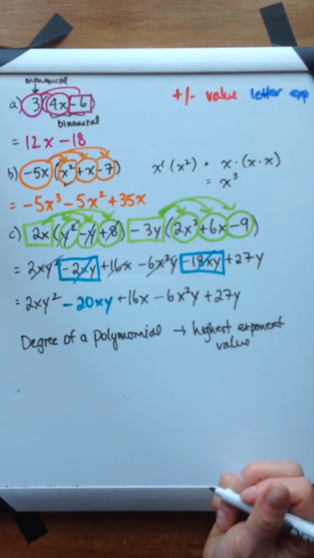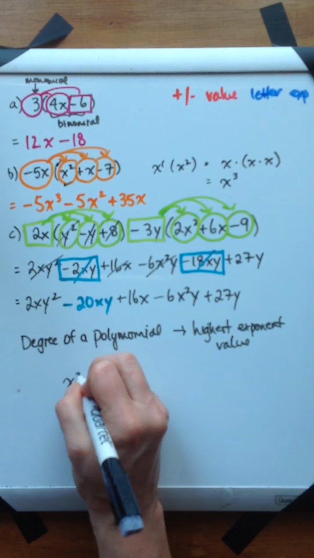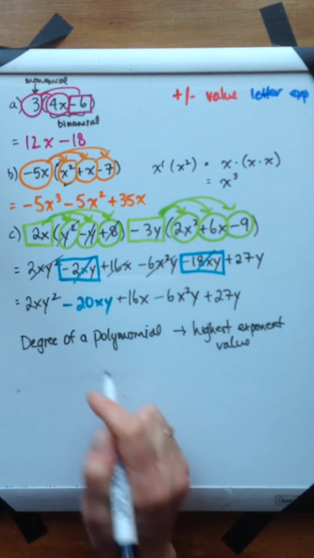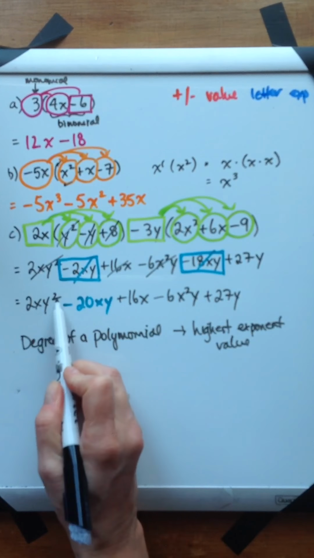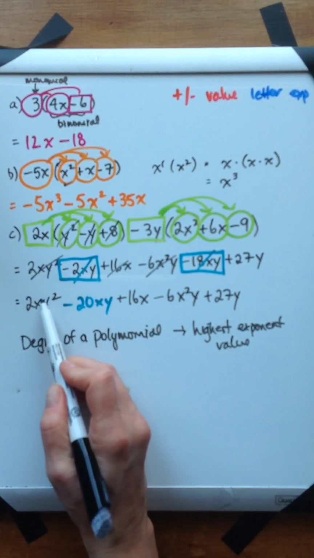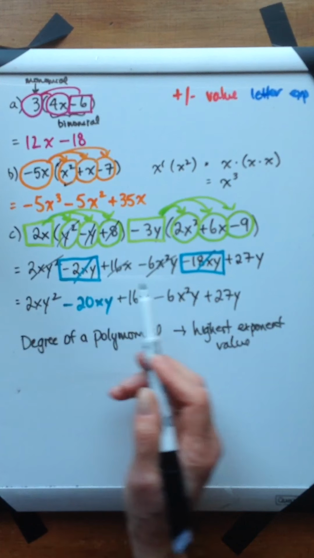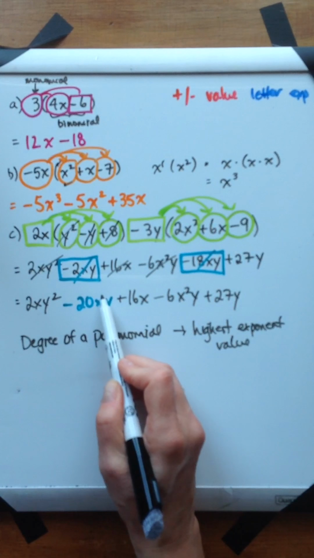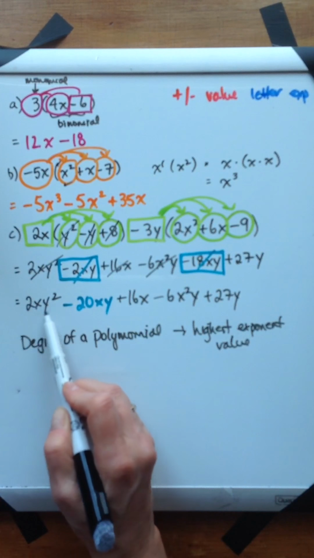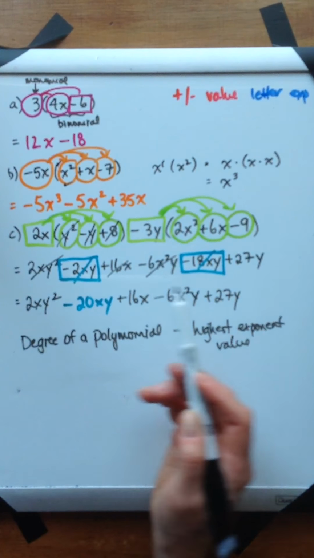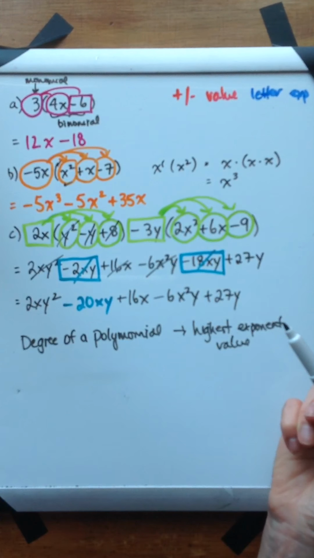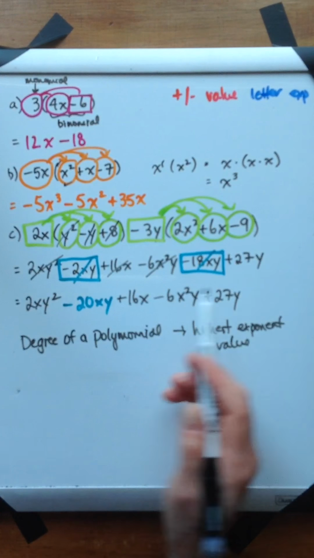So if I have something that has, say, an x cubed term in it and maybe an x squared y, well, in fact, let's just go to the example above here, okay? This particular term here has x to the first and y to the second. This one has just x to the first, this is x to the first, y to the first, and so on. All combined, if you look at all the exponents in here, you have a total of 1 plus 2 is 3, or highest degree of 3. 2 plus 1 here is also 3. These two are the highest degree terms.